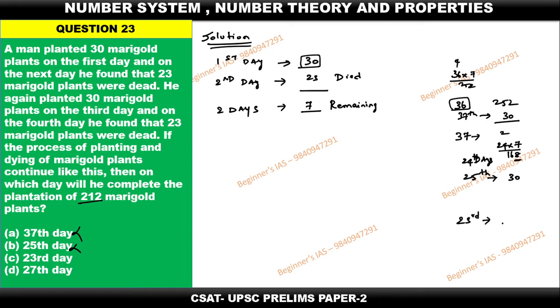Now let us move on with the 23rd day. On the 23rd day he is just planting 30, which means up to the 22nd day you need to calculate. How to calculate? 22 into 7, which is nothing but 14, 4. So if it is 1, 1, 5, 4—sorry, 1, 5, 4. Here the unit place is 4, but you should get 2.